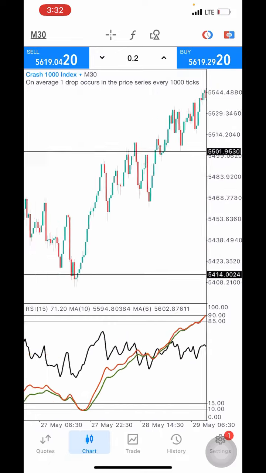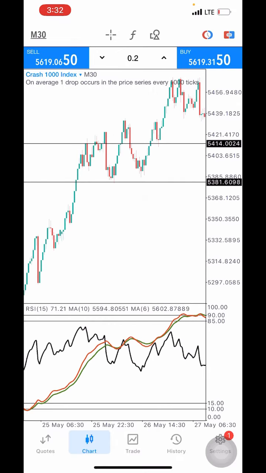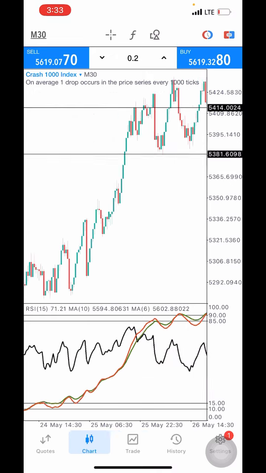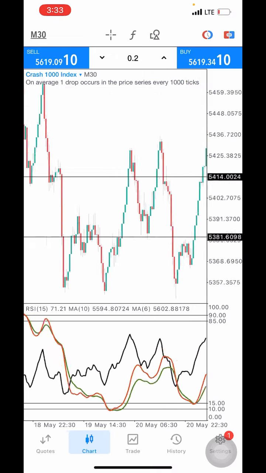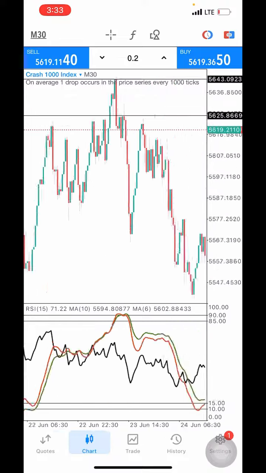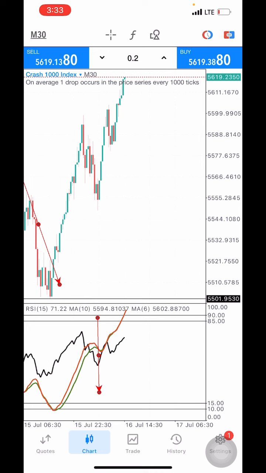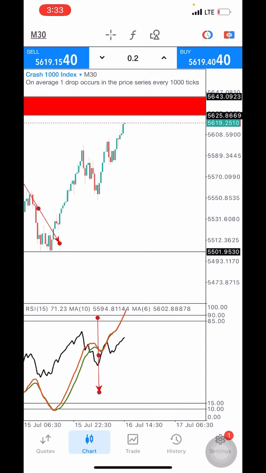That's simple. Market must get back to that key zone for you to buy. All right, that's how to do it with this strategy. I'll still upload more videos to educate you guys on how to use this strategy. I don't want to be bringing in so many strategies. I want you guys to take your time, learn this strategy and master it.